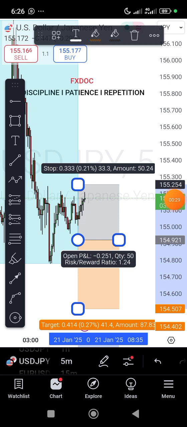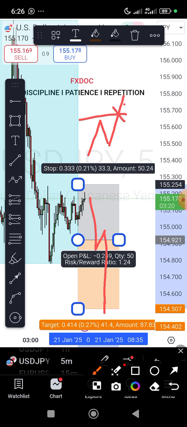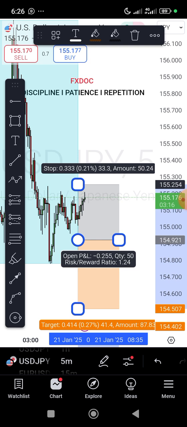So it means that I want price, if price gets here, I expect it to continue coming down, right? That is what will keep me in profit. So that is what we mean by sell stop. If price gets there, you want it to continue coming down. And when you are doing buy stop too, you are saying that if price goes up to a certain level, then you want it to continue going up once price gets there. So don't panic, we're going to explain everything in a bit.